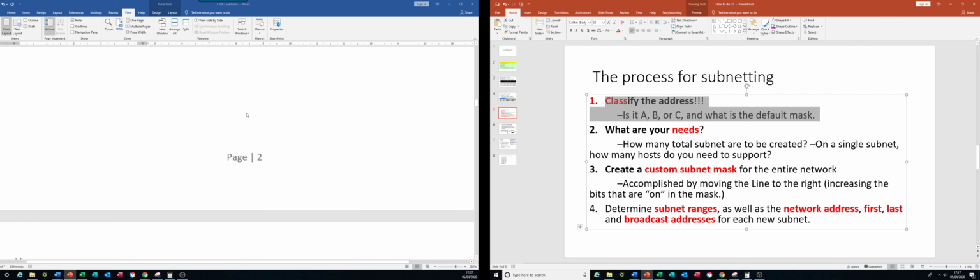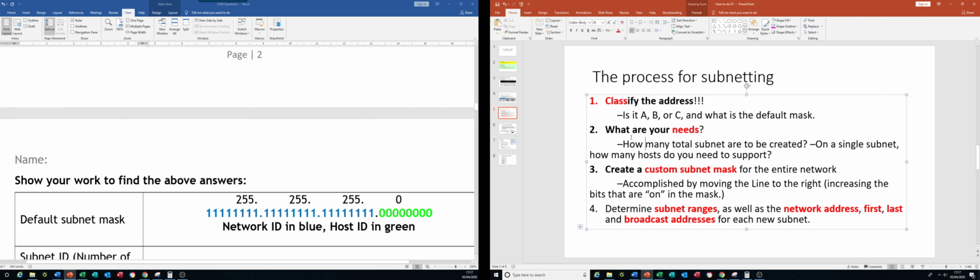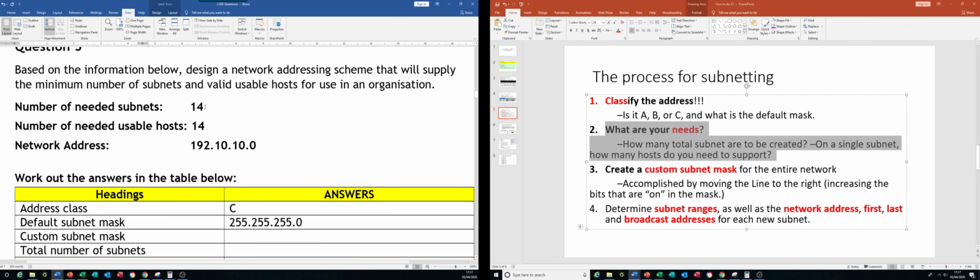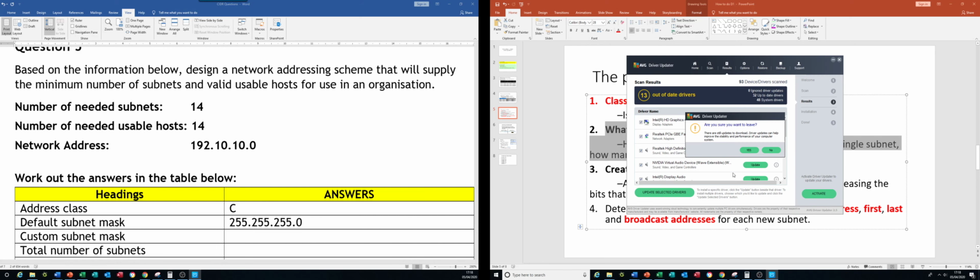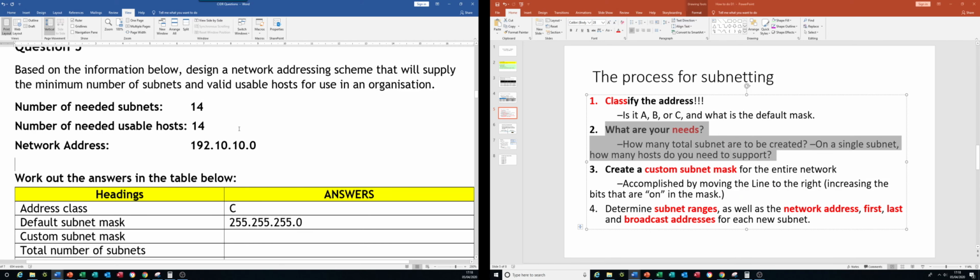Okay, and what are your needs? I understand what my client wants. My client wants 14 smaller networks, which each of these small networks will need 14 usable hosts.